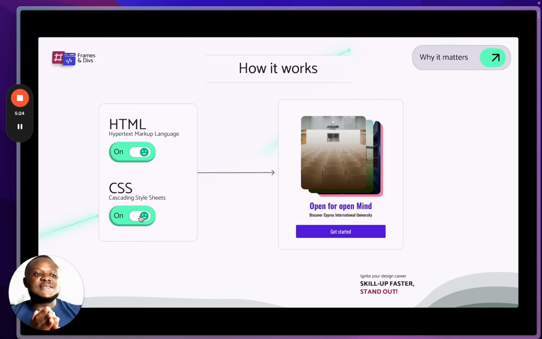And now you can easily see the structure that the HTML has created and understand what the web page is all about. So this is how these two systems work. However, the communication between the HTML and the CSS is powered by CSS classes, right? The CSS classes tell the HTML that this CSS style that has been created is to be applied to this particular frame or container, right?